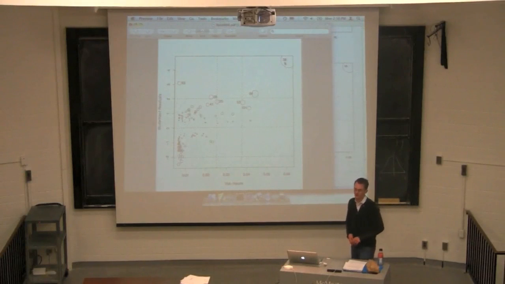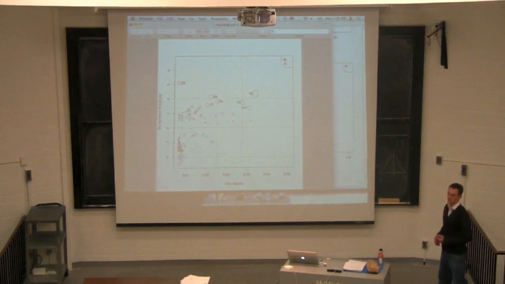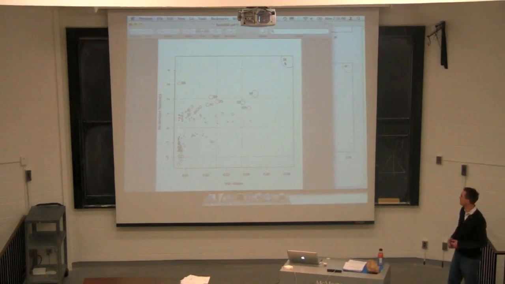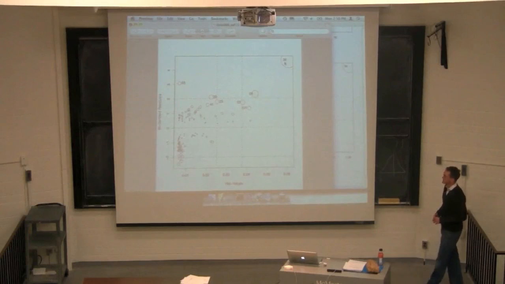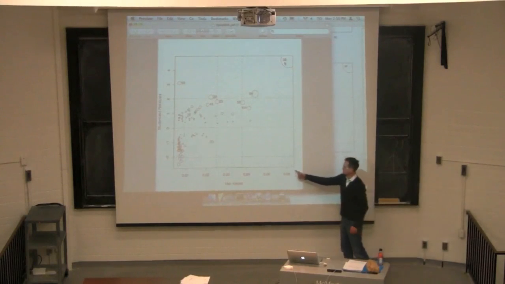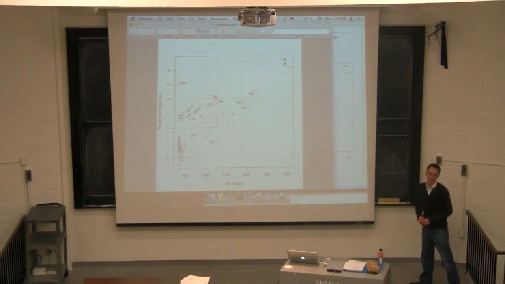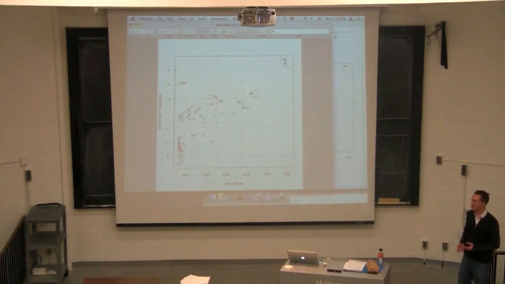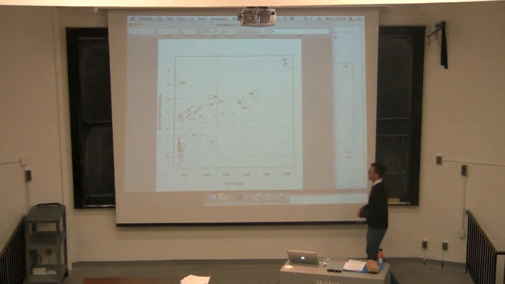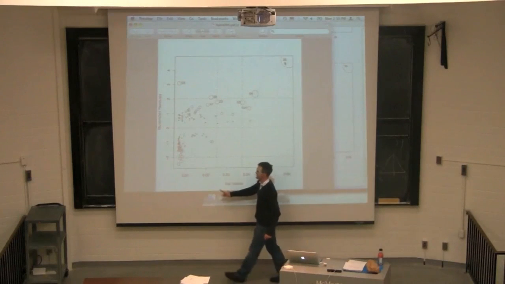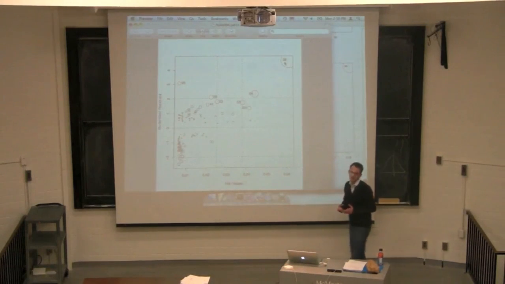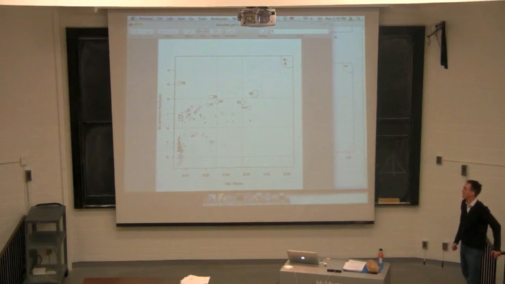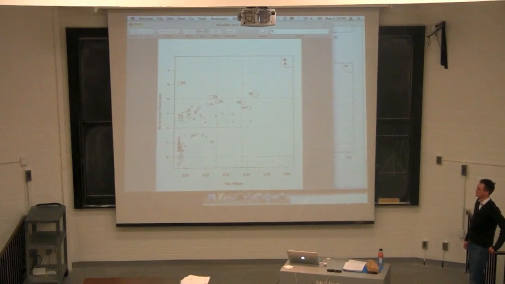Point 38 up here has a large positive residual, so it's underpredicted by the model. Secondly, it's got a high leverage value, the highest in the data set. And thirdly, it's got the largest Cook's D. That's expected because Cook's D is a product of the quantities shown on the y-axis and the x-axis. We're showing leverage on the x-axis and discrepancy on the y. So the circles are proportional to the deviations on the x and y-axis as well. So 38 is definitely influencing the model to some extent.